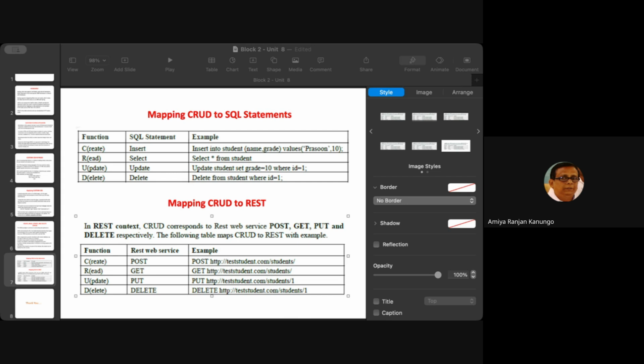So Struts framework, Spring Boot framework, Spring MVC framework, Hibernate framework, Bootstrap framework. Using all these frameworks, you can develop your web application.